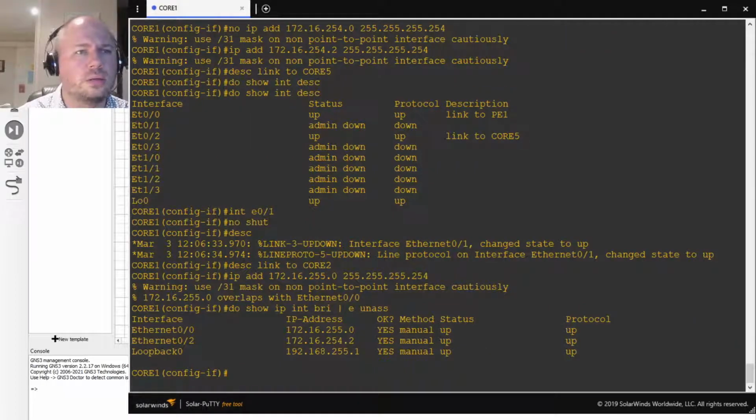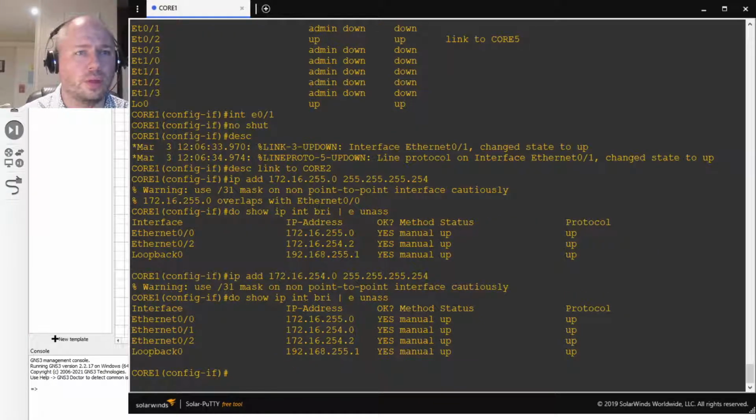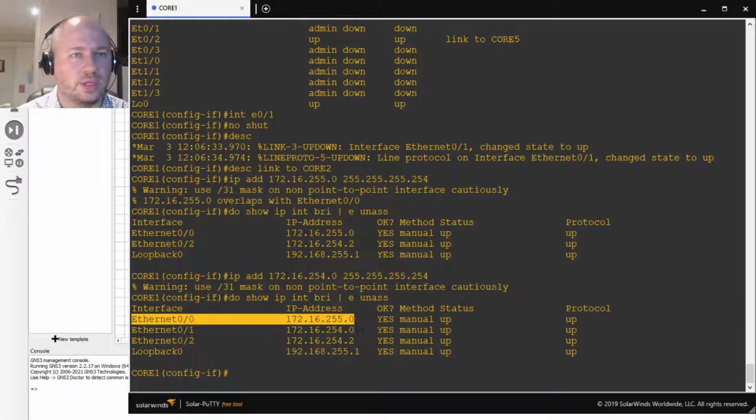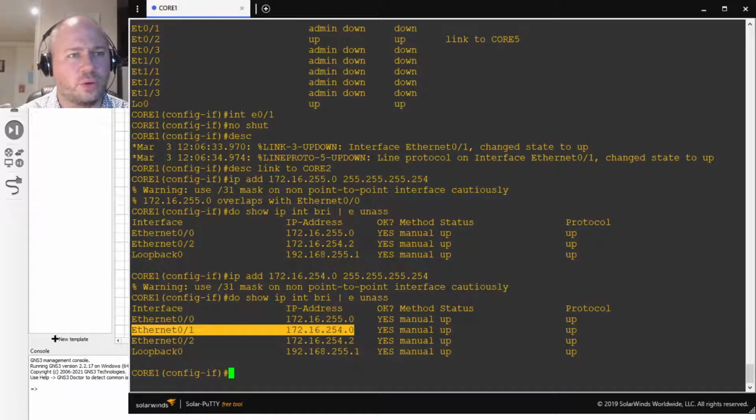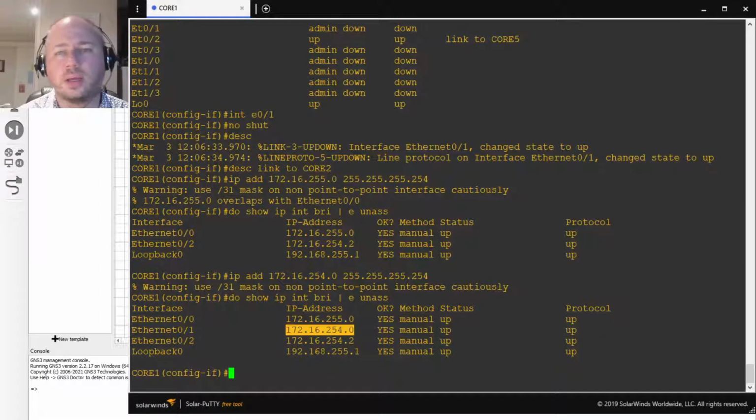Okay, yeah, dumbass. .4, that's what it should be. Okay, so there we go. So we've got the interface going to the PE, core 2, core 5, and my trusty loopback.